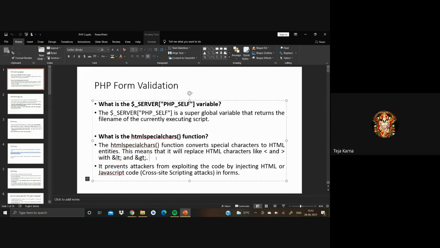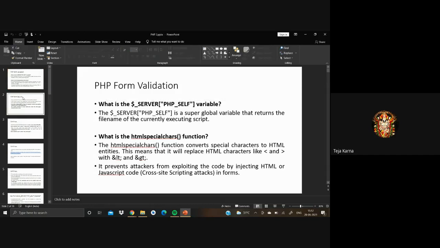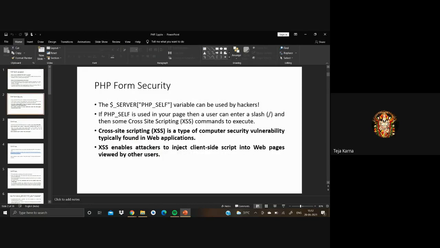Maybe you are all aware of how this happens. It prevents attackers from exploiting the code by injecting HTML or JavaScript code, that is cross-site scripting attacks, in the forms. Then comes PHP form security.